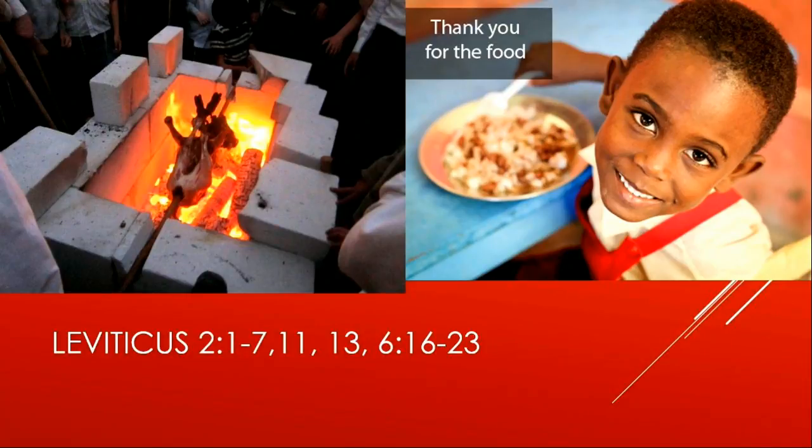Read on. And he shall bring it to Aaron's sons, the priests, and he shall take thereout his handful of the flour thereof, and of the oil thereof, with all the frankincense thereof, and the priest shall burn the memorial of it upon the altar, to be an offering made by fire of a sweet savor unto the Most High. Read. And the remnant of the meat offering shall be Aaron's and his sons. So that's what happened with all of these sacrifices. The remnant of it, what remained, was Aaron's and his sons.